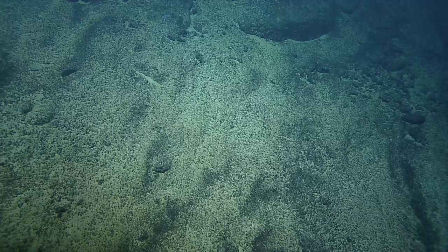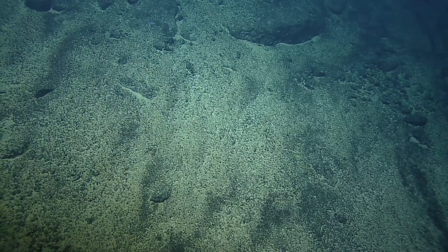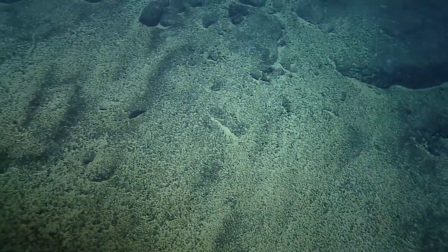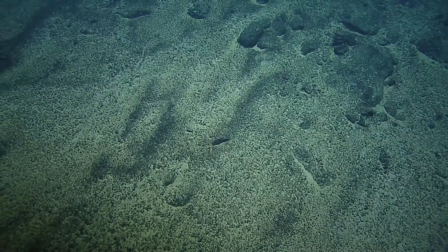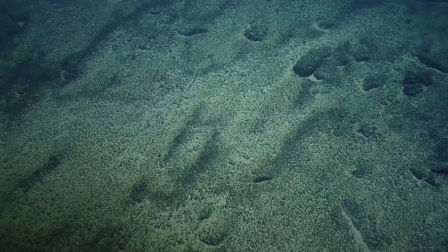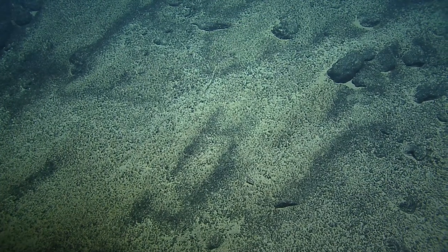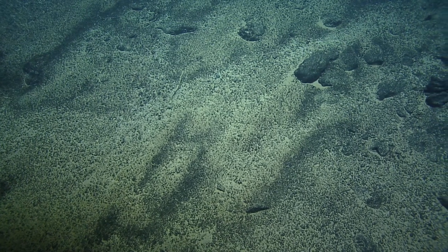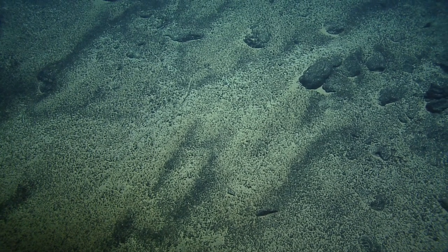Are you able to send out the image of the NORBIT, the sonar system we have? This one. Yeah, send that out to everyone, because what we're doing is creating a three-dimensional model of the terrain in which we're traveling. So here you see a little icon of Hercules. It's traveling upslope, but it's digitizing the terrain around it as it goes, and then we'll be fusing that data set with the immersive camera systems.